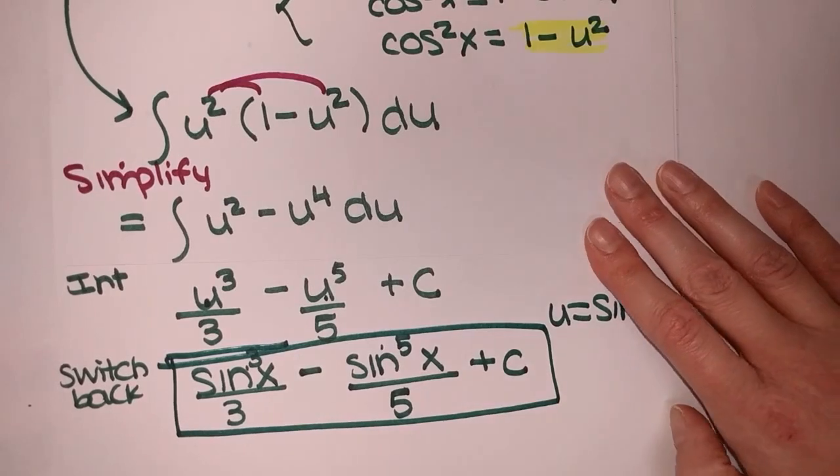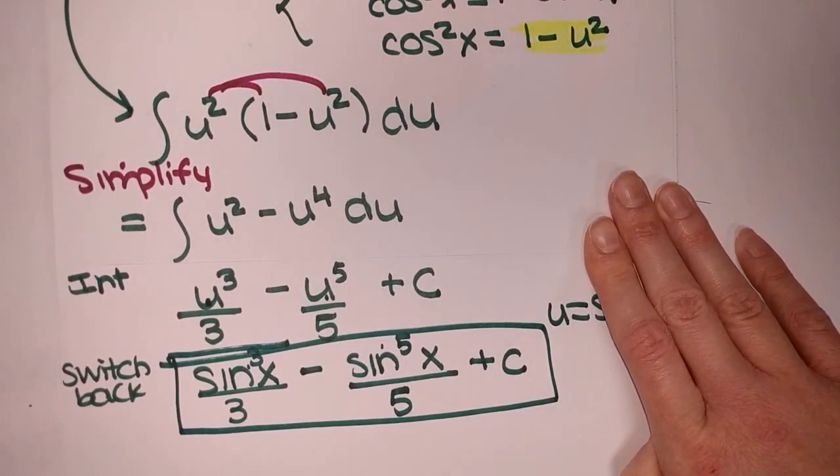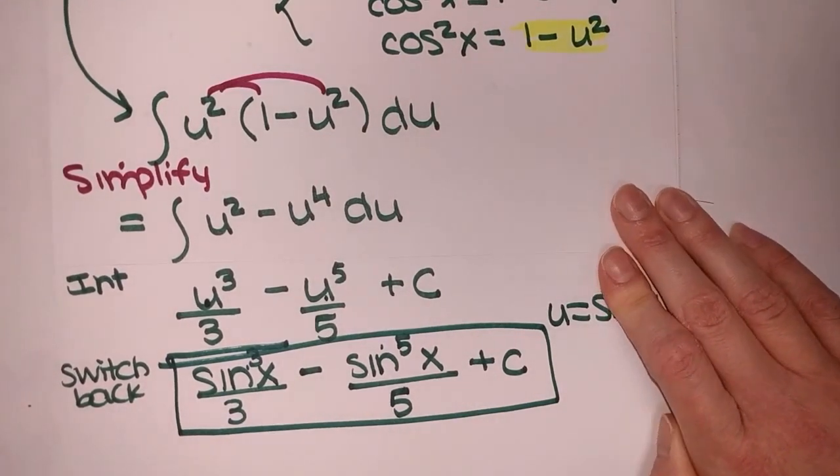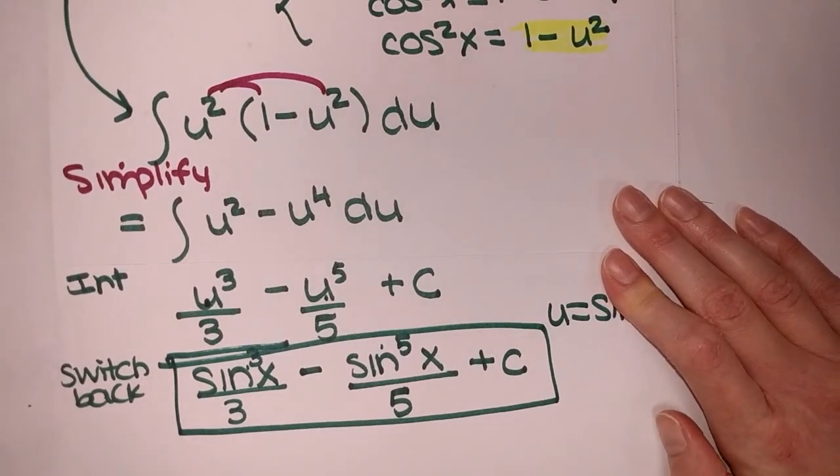And again, I just really want to emphasize that this question is harder than what you're going to have on your test, but it's a good example of what's to come in Calc 2, when you're going to manipulate all of these integrals and use a lot of your trig identities as well.